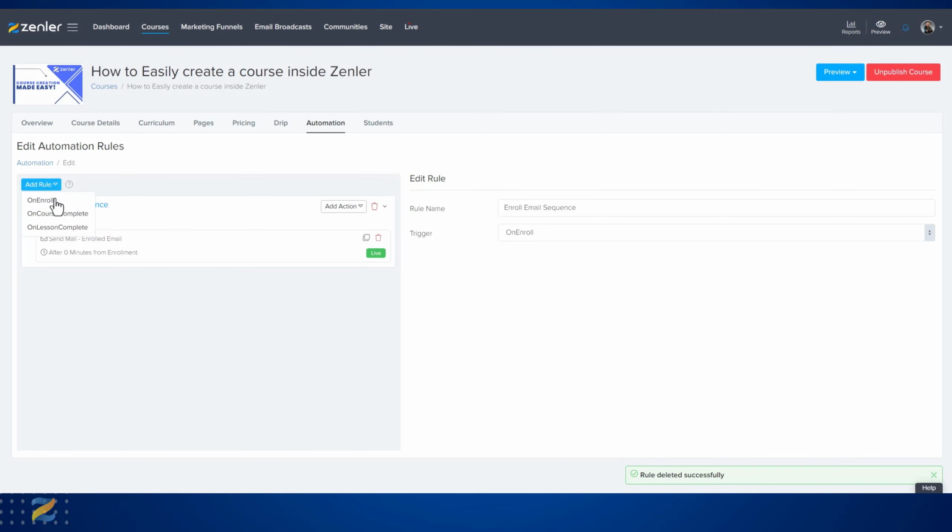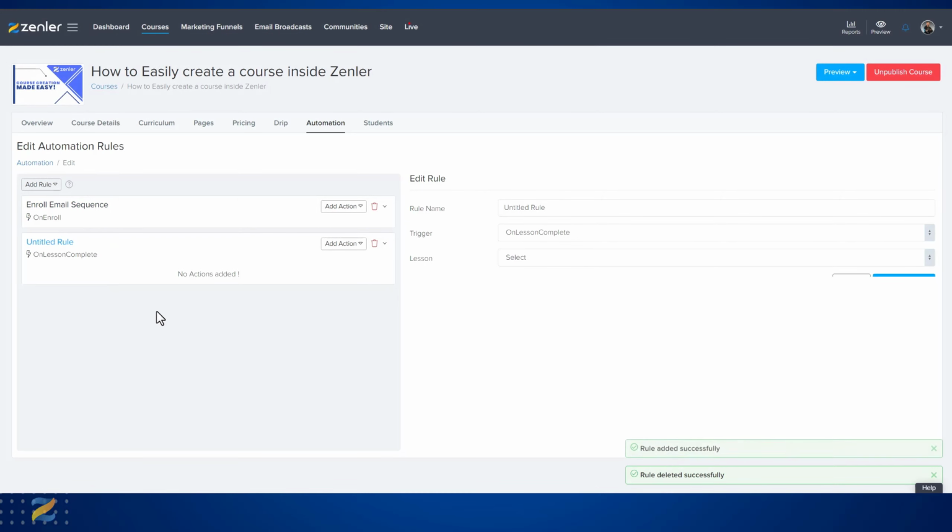I want to set up the first on lesson completion so that I can show you how that works. I'm going to put in here lesson completion, so you know that's what that rule is, and click save. Inside here it says on lesson completion. It also says to select a lesson, and this is the lesson that the rule will be applied to. So the trigger is on lesson complete, and you can also pick the lesson. If they finish, for instance, this bronze welcome to the course, we can pick that and click save, and then the email that goes out inside here can fire off for that lesson.